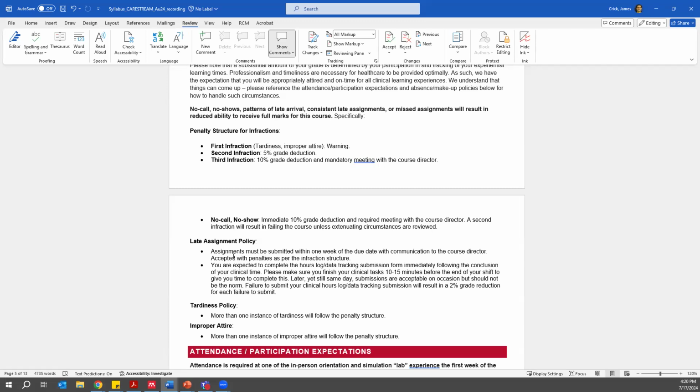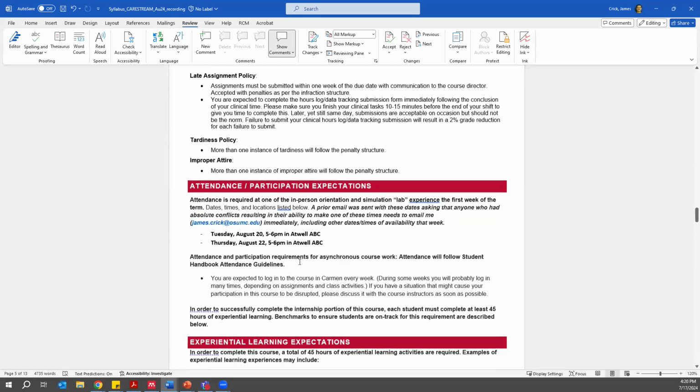And then you take that last 10 minutes or so to submit all of your course specific data so that before that 1 o'clock time frame shows up, you are finished, and that way you can then be ready to go. So I encourage you to look closely at this late assignment policy, at the tardiness policy, at the improper attire policy, in order to ensure that you have a good understanding of it, because this is something that we do take seriously.